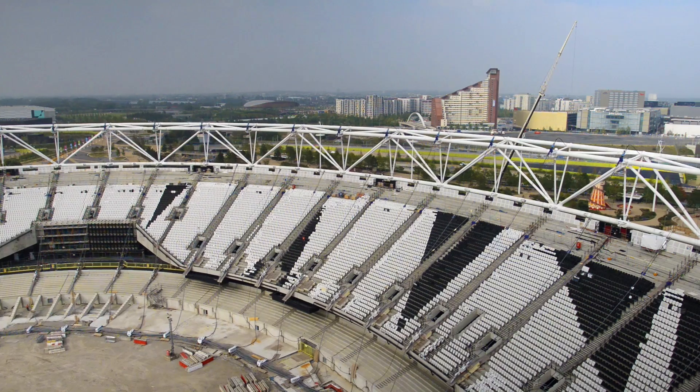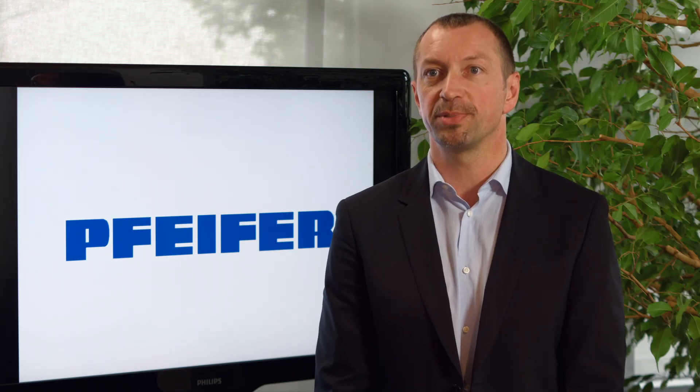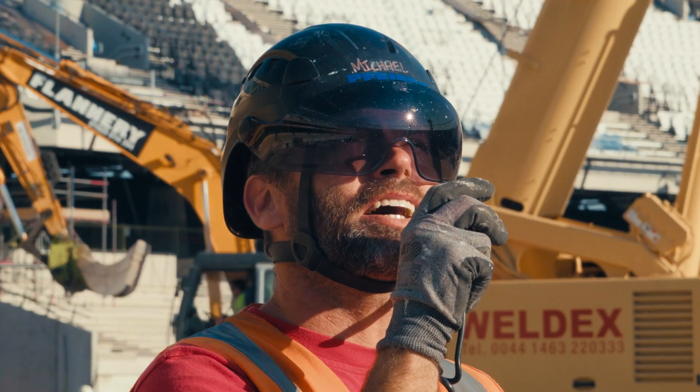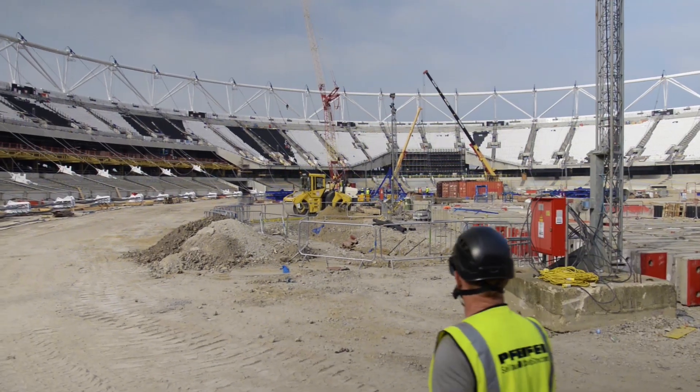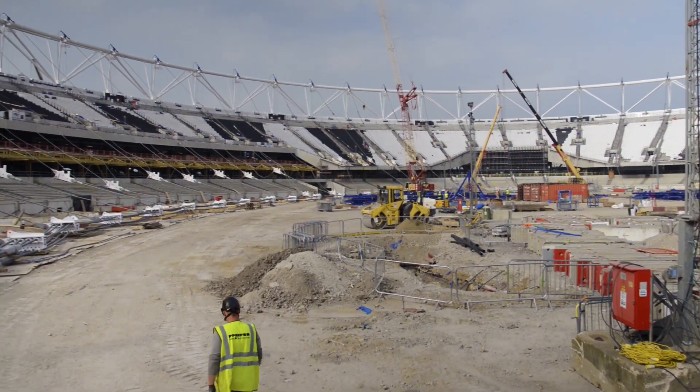From our point of view, this gives any client the chance to build complex structures with our expertise but not to forget the local component. Pfeiffer have been very proactive and have worked collaboratively with us and the rest of our supply chain to overcome construction interface challenges as well as design challenges, to ensure that they still met the target programme.